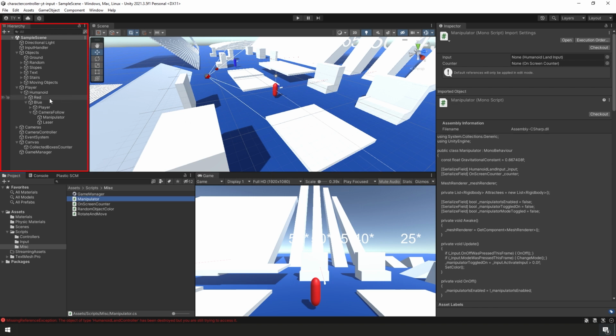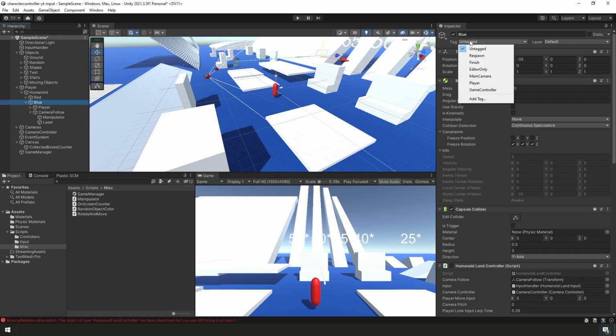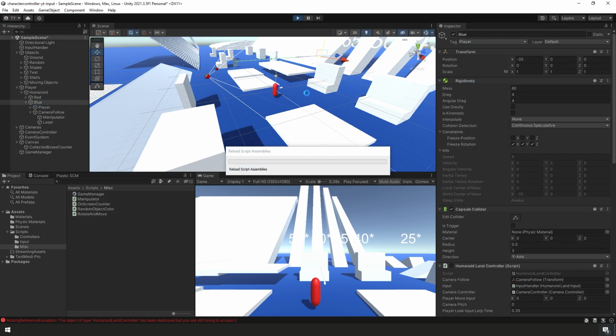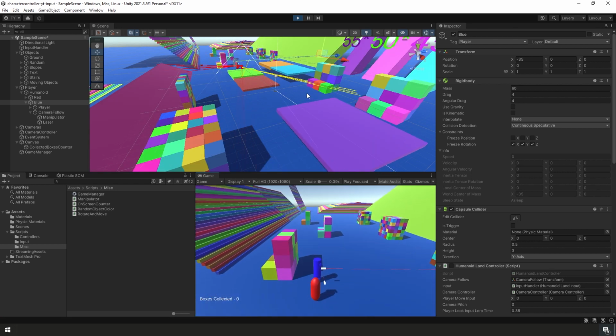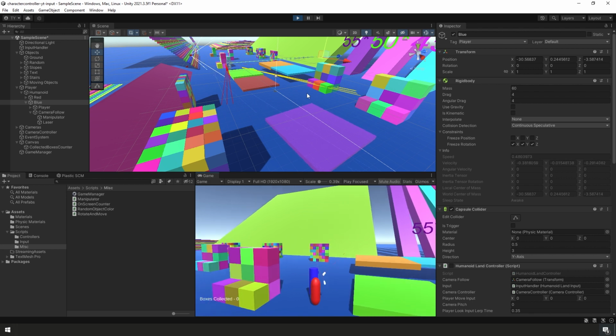Back in Unity, in the hierarchy panel, let's select our red player. And in our inspector panel at the very top, our tag is currently untagged. Let's go ahead and select the player tag. If you do not have a player tag, you can go ahead and create one, but we already have one, so let's select it. And then let's do the same thing to our blue player object. And now if we jump back into a playtest, we can try this again, and we will not be able to destroy our other player. Much better.